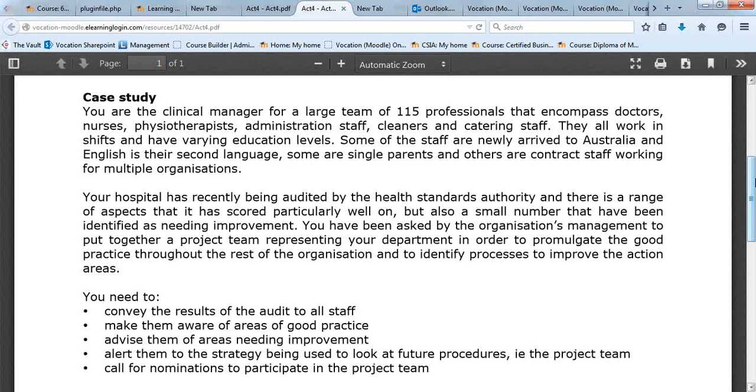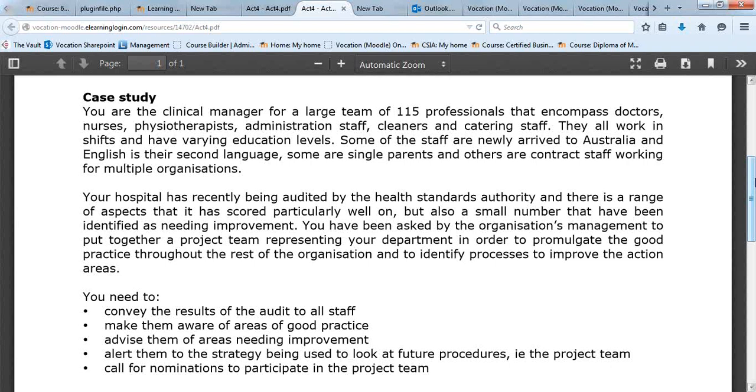Now, I think the key here, guys, is that's not something that you can just do in one shot. Yep, big, exactly. There's a big thing. There's been an audit where we've discovered there are some clear areas that we need to work on, and we've done some good things as well. It's important to recognise those good things. But this is not something that you're just going to handle in one flick.